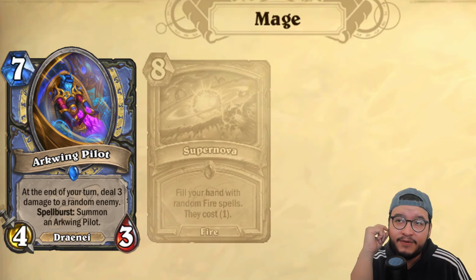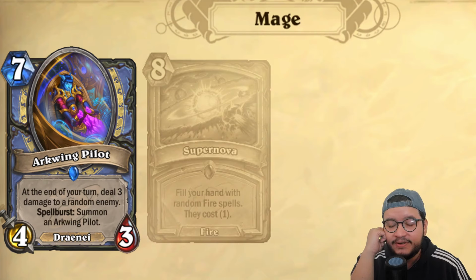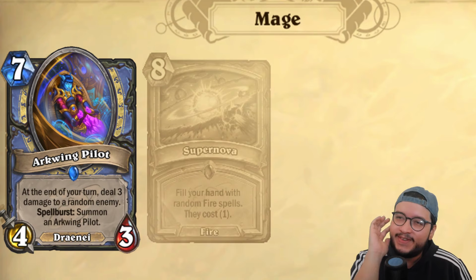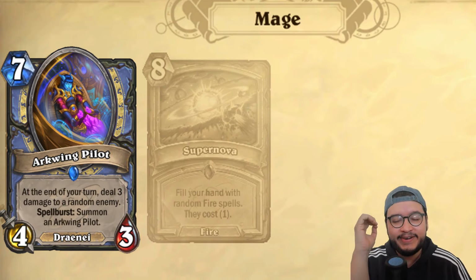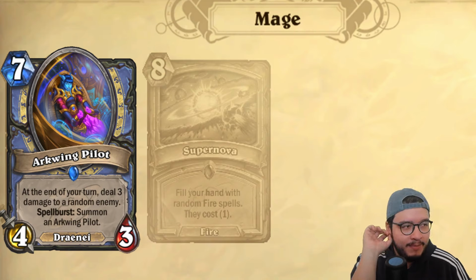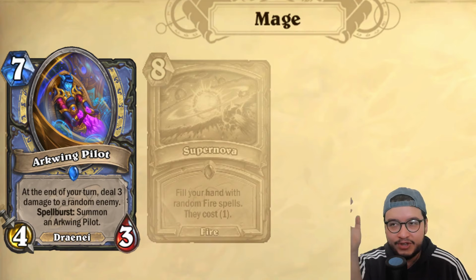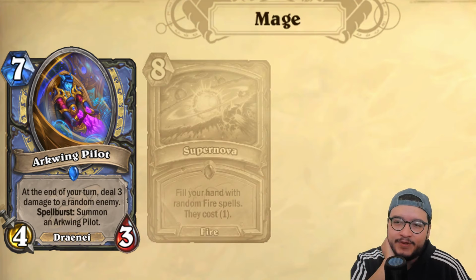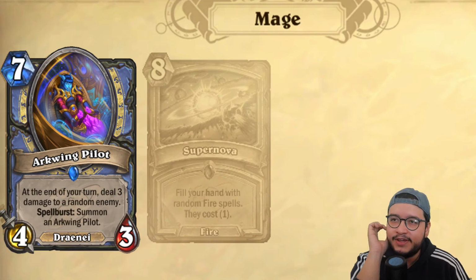By that turn, I feel like having a big board is not a problem. I mentioned if this was a Druid card, it would be an out of control card, but because it's in Mage, they have no real effective way to ramp or gain mana. Sure, you can build a deck around it, maybe you play coins, and then maybe that way you can get a bunch of Arcwing Pilots, but at that phase of the game, there's already a lot of minions.